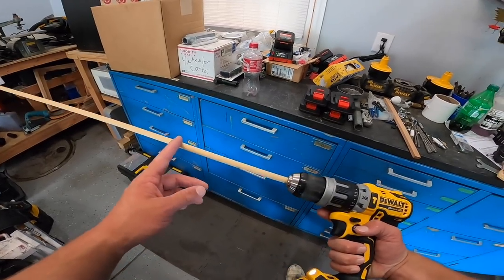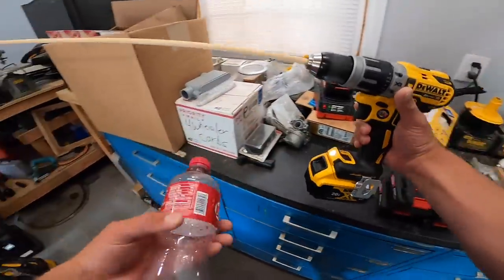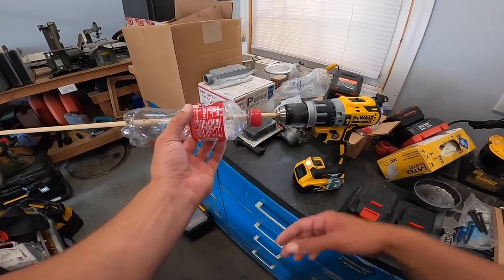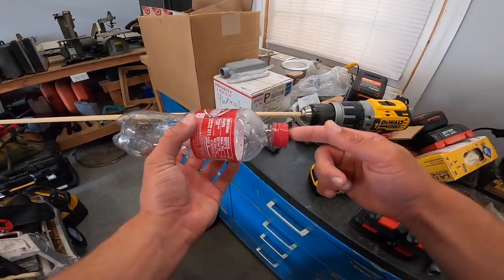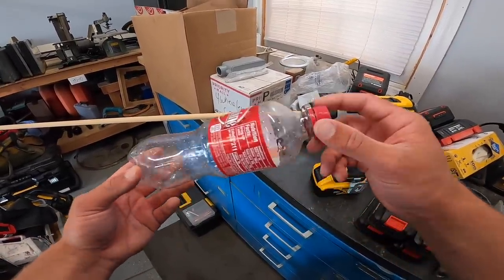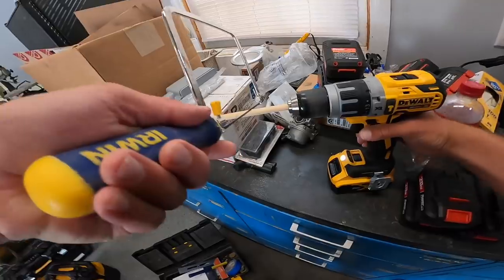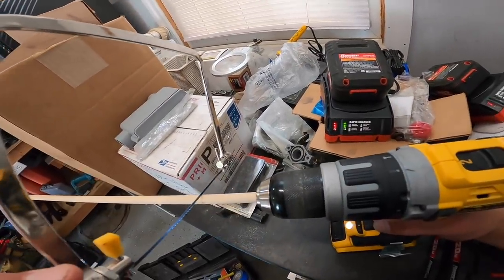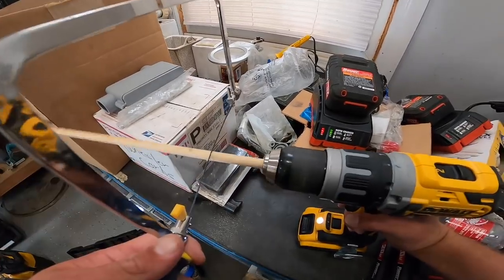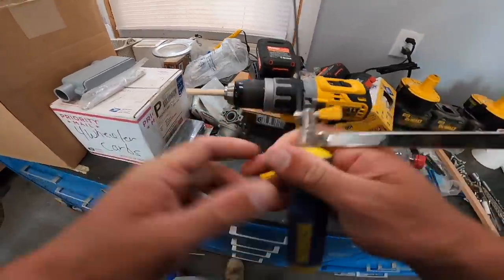Now, we're going to have to cut this thing shorter. And then what we're going to have to do is attach this bottle to it somehow. I'm thinking it's going to stick out somewhere about like this, maybe. Might need to just drill a hole here. Drill a hole here. And then somehow make it tight. I don't know. Maybe not go all the way through. I've got to figure that part out. No, that just ain't going to work, I don't think. That actually worked. Hey, that's pretty cool. I never even thought about doing that.